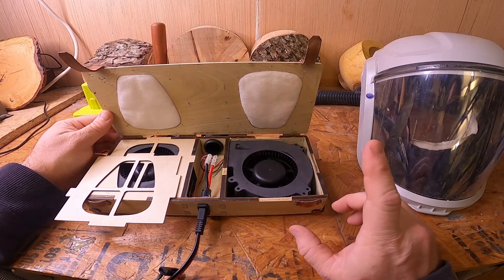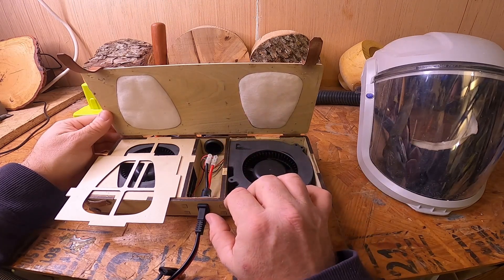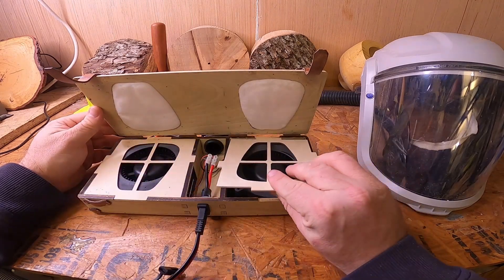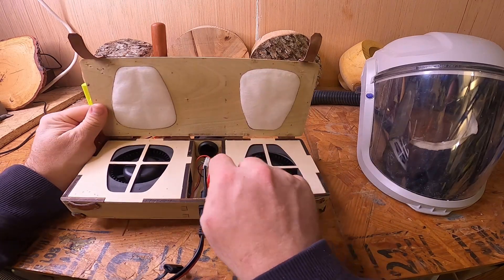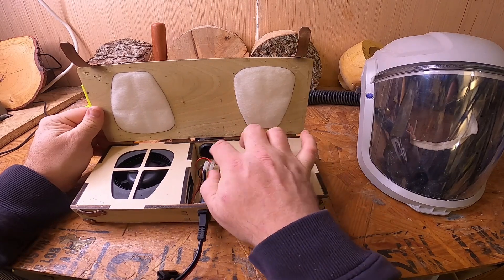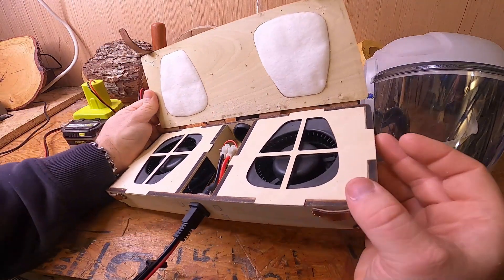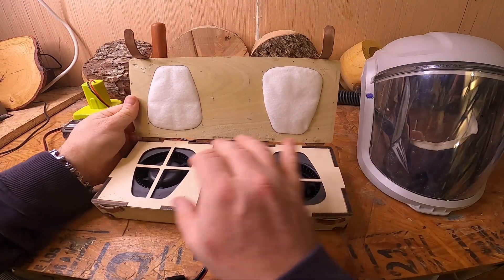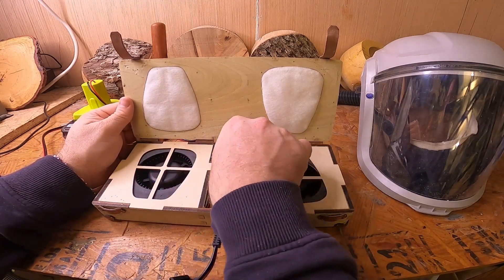If you try to get it as tight as possible, you're going to end up having to modify the outside of the fans to get them to fit — trust me, I know. You're also going to want the exhaust port for whatever hose you choose to fit. In this case it is a snug compression fit. The other consideration is the outlets into your center chamber — you want those to sit so the box can seal up into them.